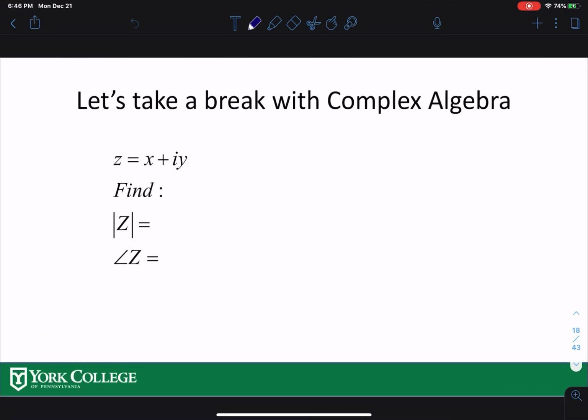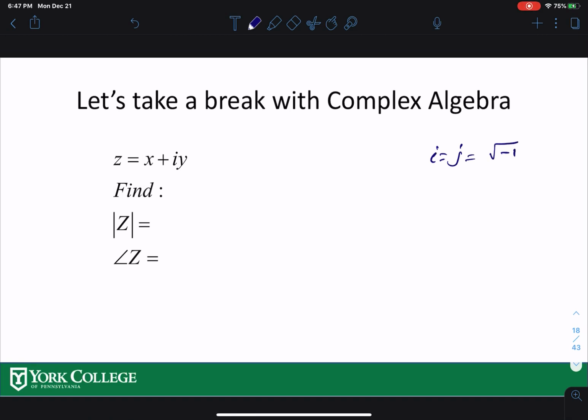Right here. You have seen this before, how to manipulate complex algebra in high school or in your calculus class or in your ECE 240. So let's see, if we have z = x + iy, i is your complex unit, right? But in power systems, we replace i with j. In power systems, we replace i with j because i represents current. And this is basically the square root of -1, right?